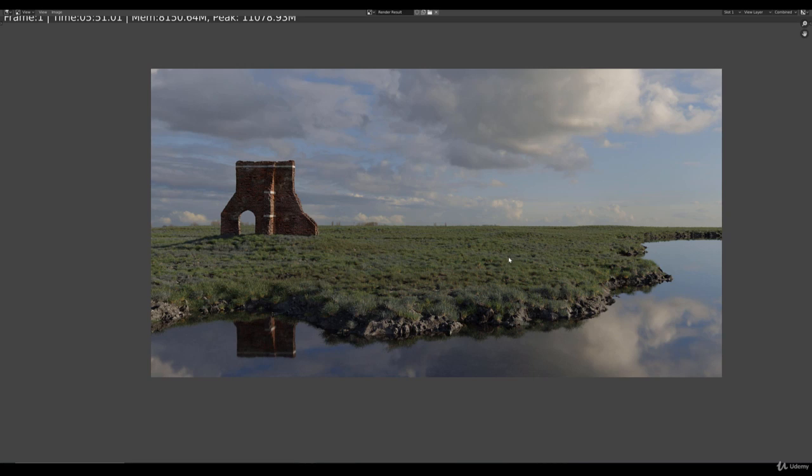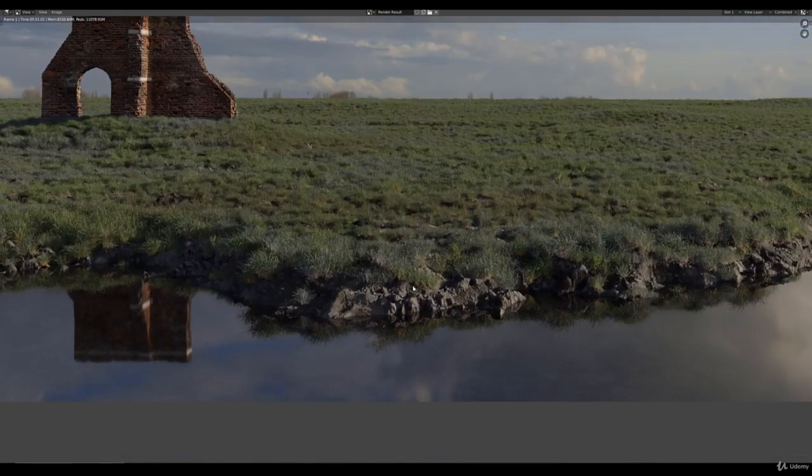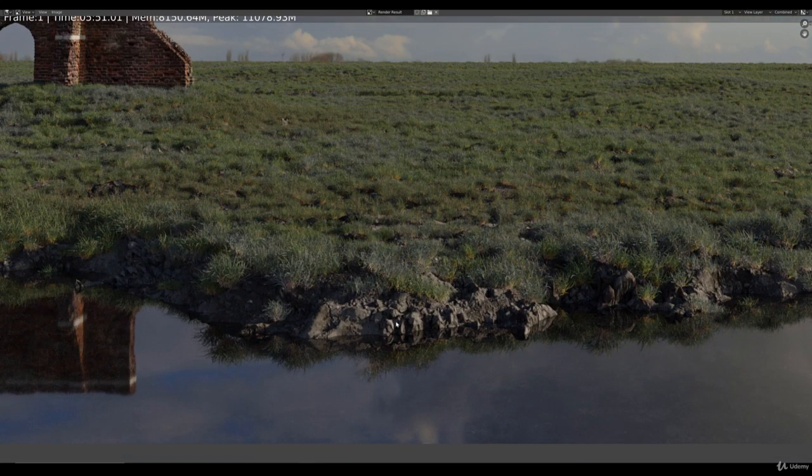So here you can see the render result, and now you can see the grass color variation. So we have the saturated grass, the more brownish and original green color. We smoothed out this terrain displacement a bit, so that has huge effect, and there's some absorption going on right now on the terrain.